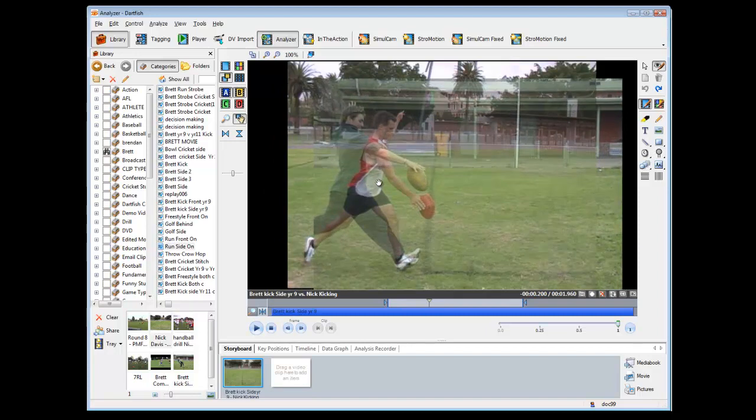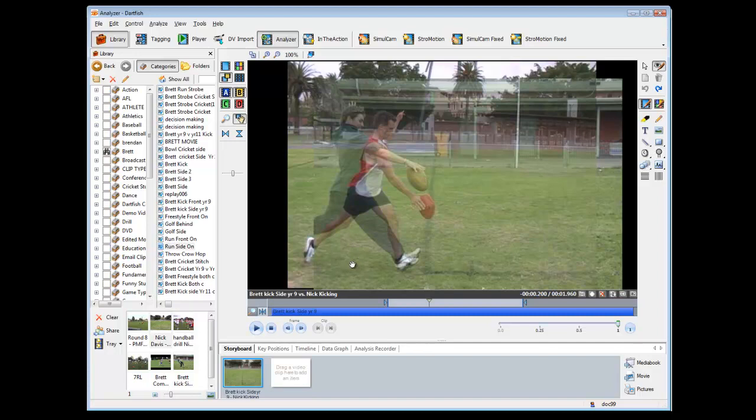This kid that you're looking at, as a matter of interest, was a year 9 kid. This was an assignment he did, and he actually came back with the point that almost all of the mechanical issues he's faced stem from this point here. Look at his ball drop height. Yeah, the ball drop is certainly way too high.